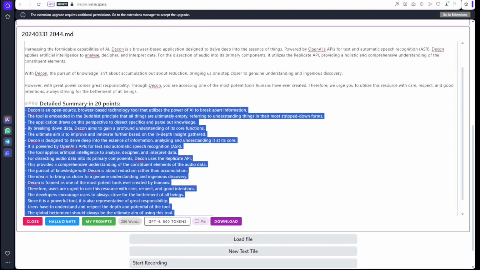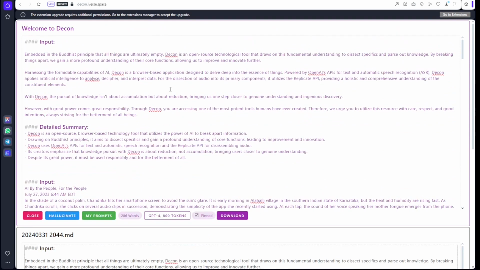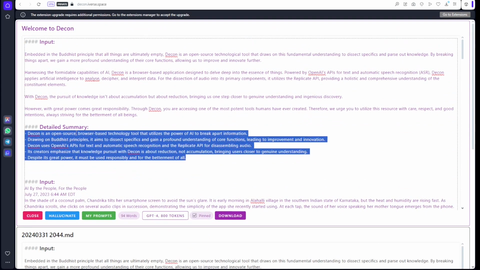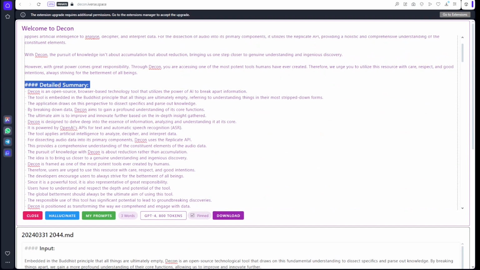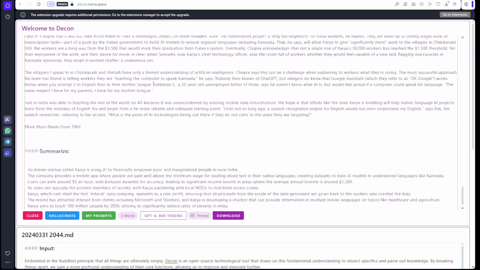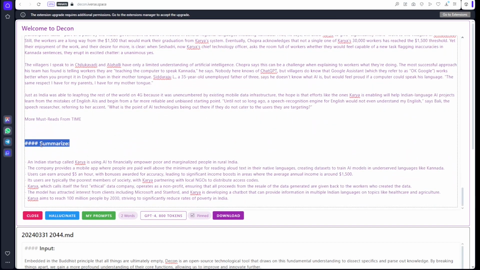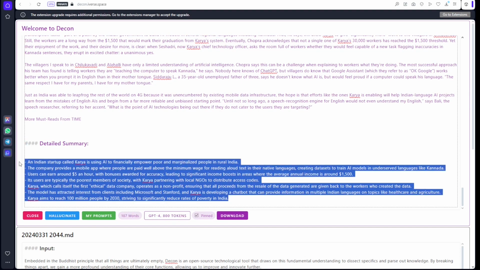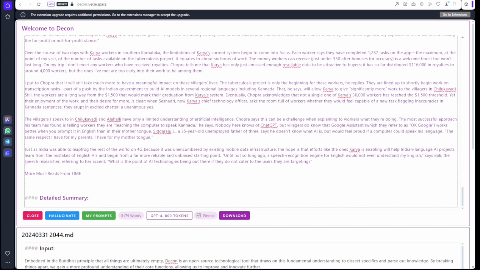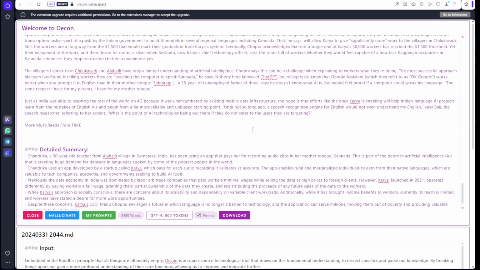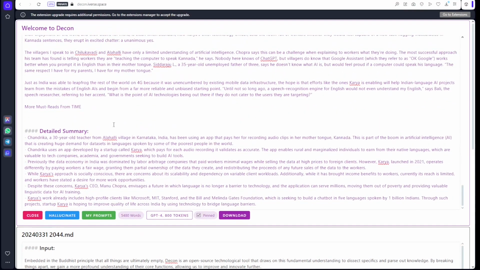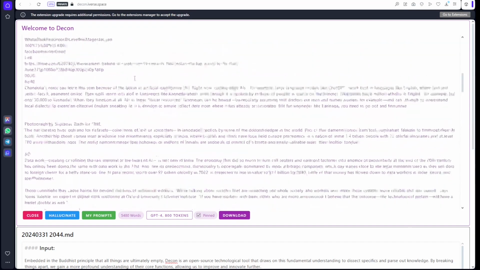So I'll copy this here, change the prompt for the second article as well, and then let's try. It did give a little bit more details, but not exactly 20 points.